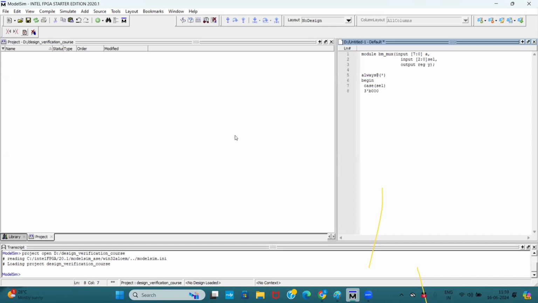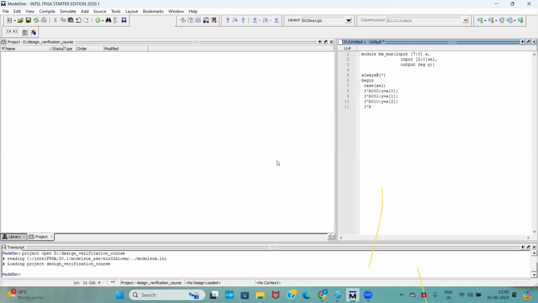If all are zeros, what is the output? A0, right? Then y equals A of 0. Now, if it is 0, 0, 1, y equals A of 1. Now, if it is 0, 1, 0, output equals A of 2.